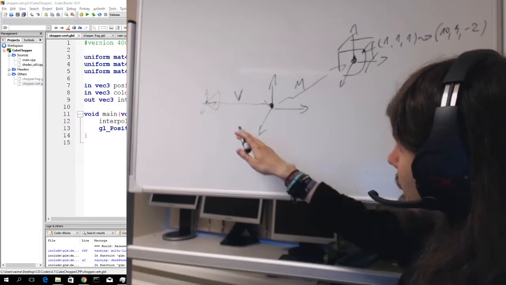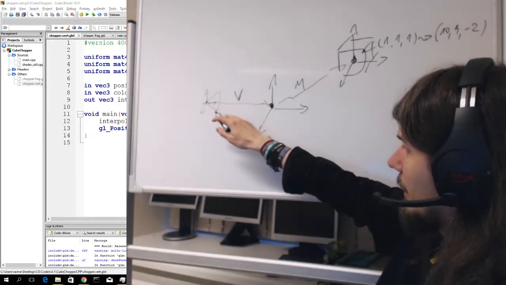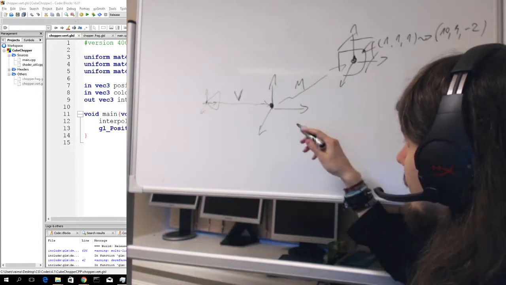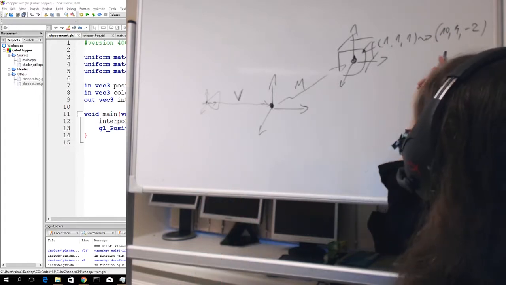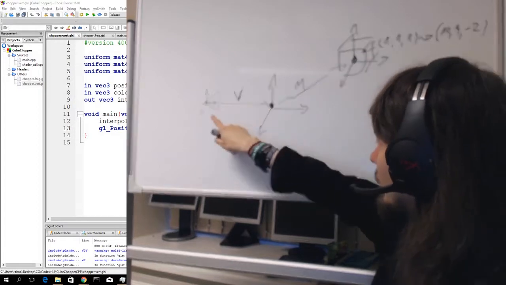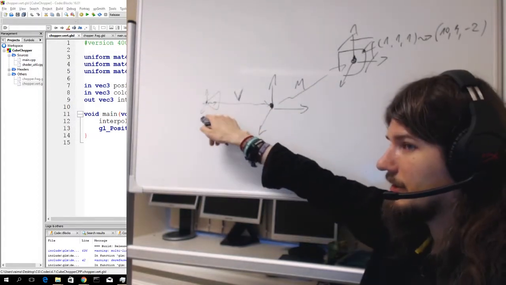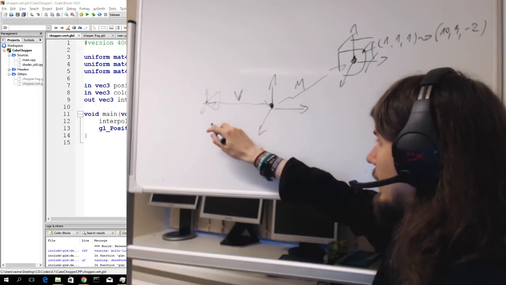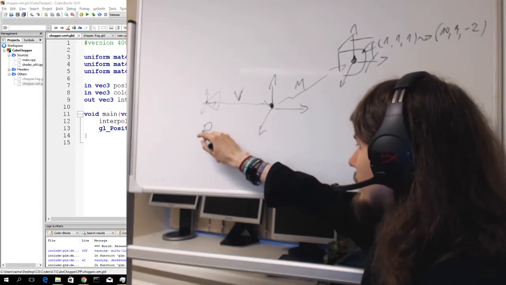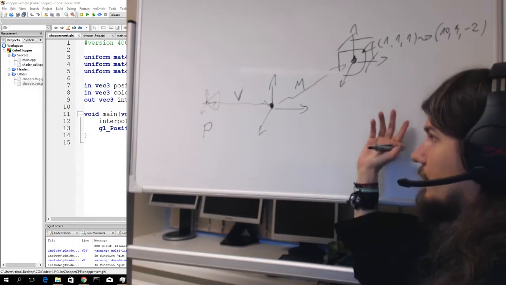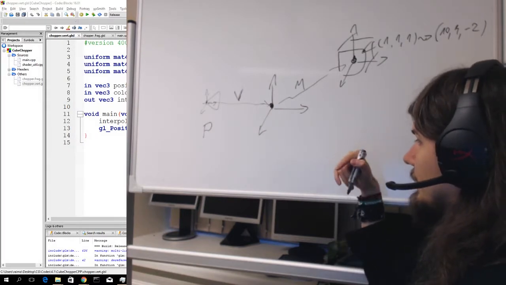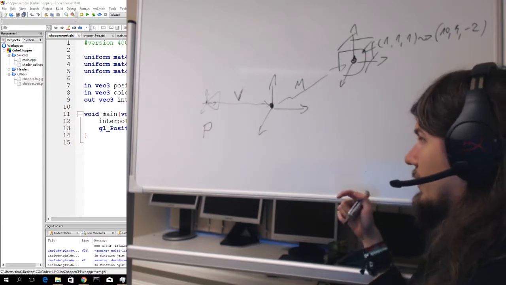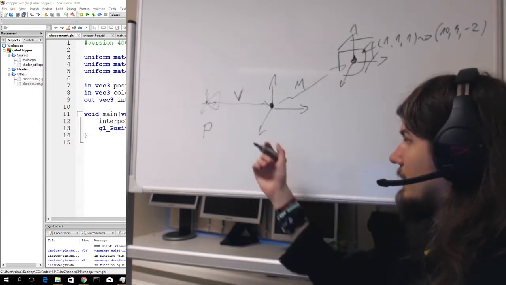It's not the same as the camera matrix, it does the opposite transformation. So in the end, those coordinates will be represented in relation to the camera space, the camera's origin and so on. And finally, a projection is performed on those coordinates, resulting in either a perspective projection or an orthographic projection, depending on what this matrix actually is.